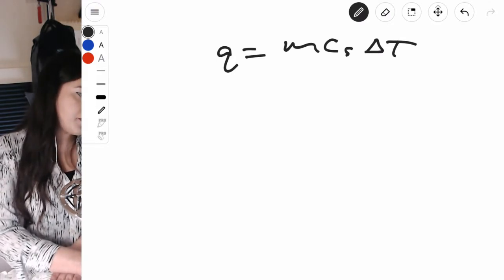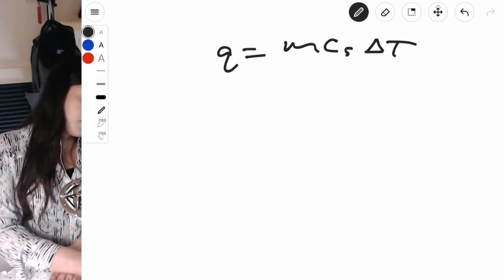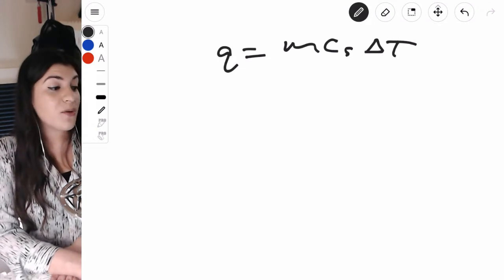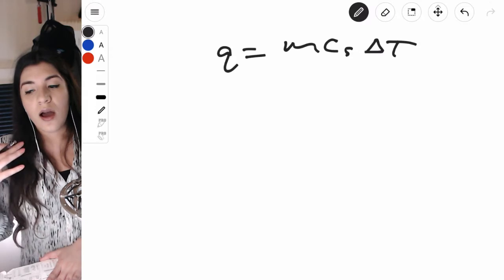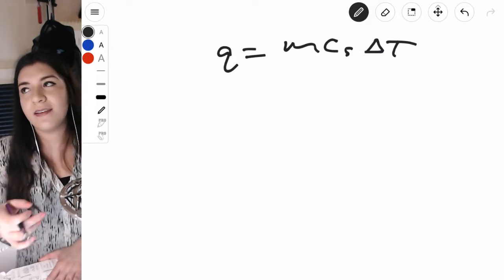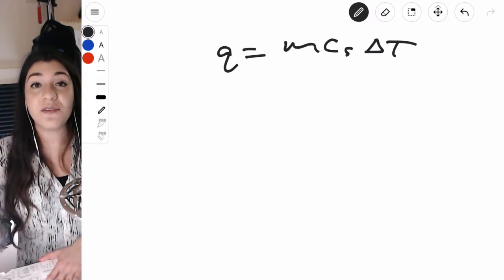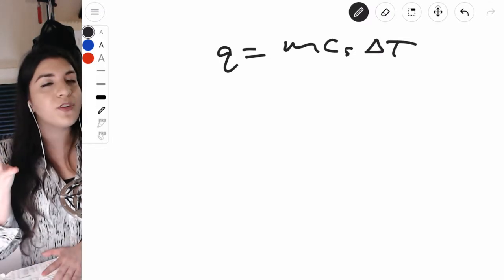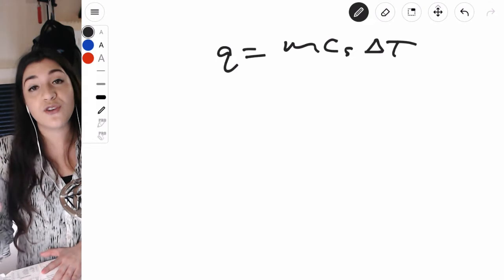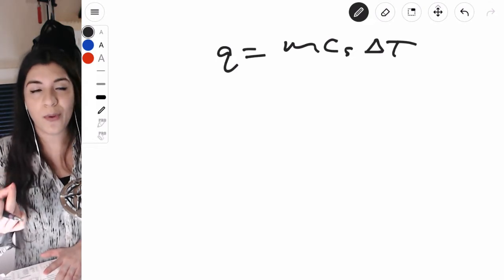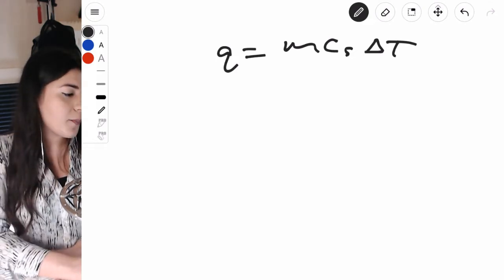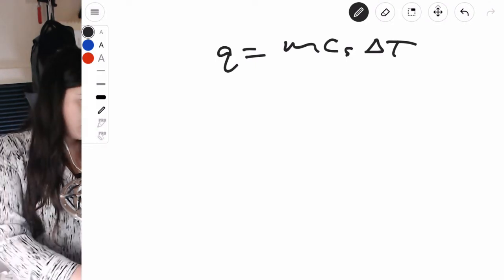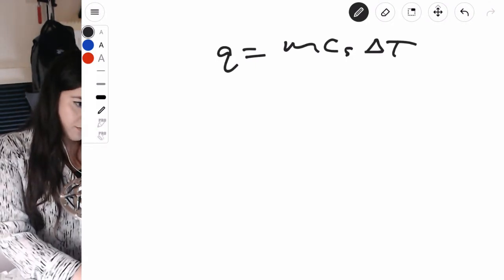But here, let me pick a calorimetry question. So for everyone joining, if you have specific questions, that helps me out a lot, because I can be talking about thermochemistry or so many different things, and there's so much to it. So to better answer your question, if you have a specific question, that helps me know what you're struggling with and what to help you out with. So just a little heads up. So let me grab a question for calorimetry.